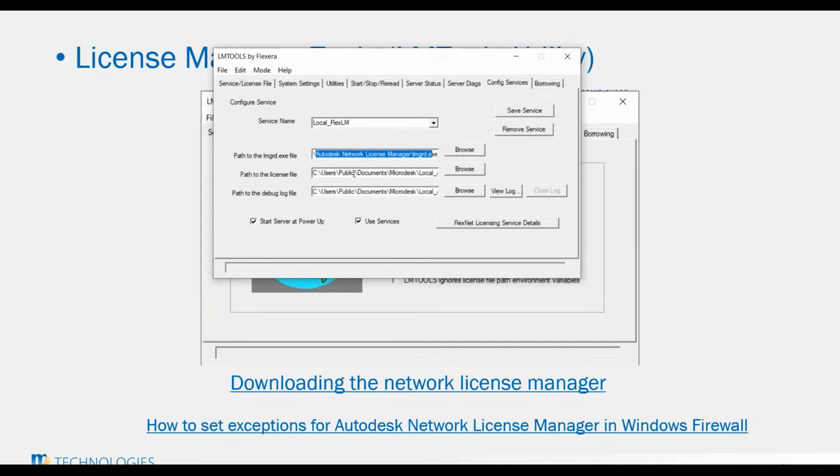Then the path to the license file; I've set it up to go into my local account. This would be the license file that Autodesk has sent you, with an LIC extension.